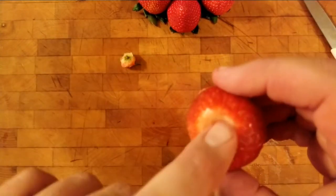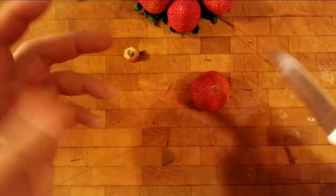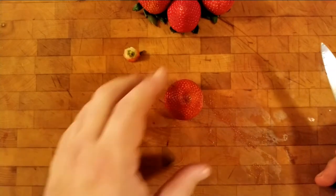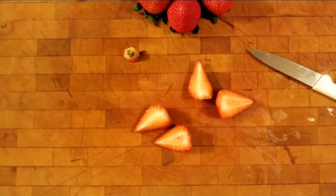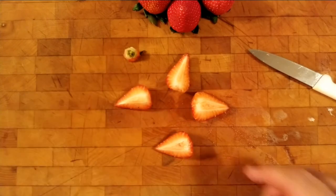So now that we've got this guy clean like this, we're going to turn it up on its side, and then we're just going to quarter it, say for a parfait or for some other usage, okay? So just right through the middle, right like that. This kind of cutting shows the inside of the strawberry, and you can see the natural beauty of the fruit itself. Okay.